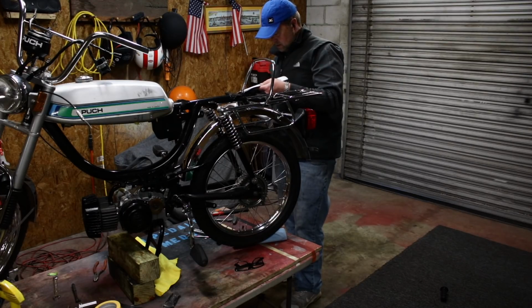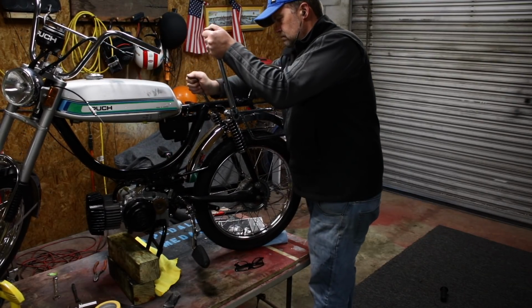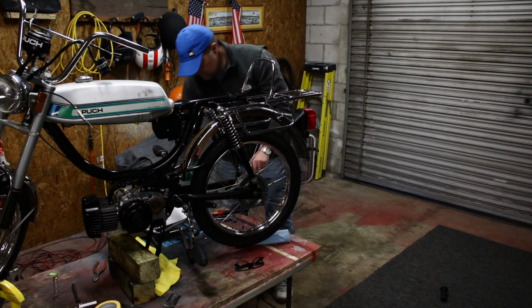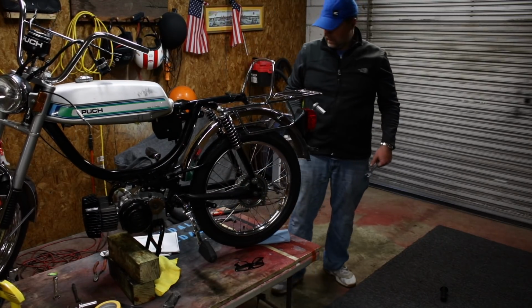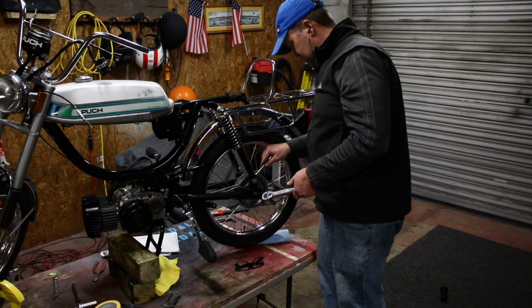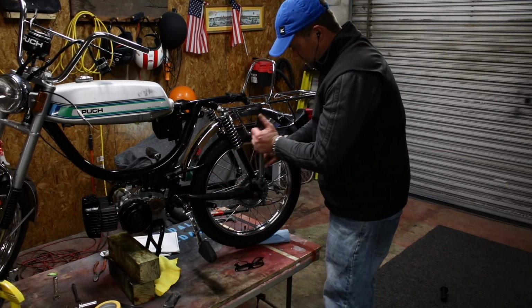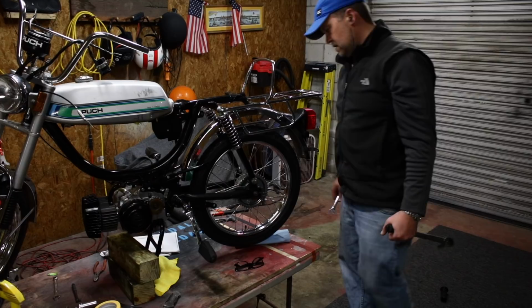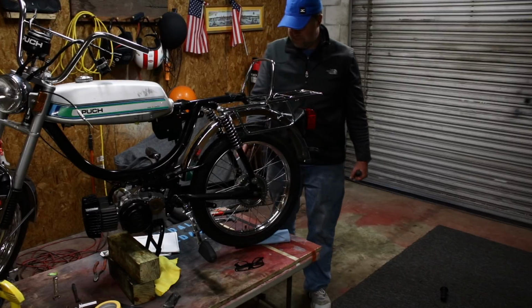Shock, 17 foot-pounds. There it is. Rear shock bottoms, 9 foot-pounds. Oh, it's not very much. Is that really it? 9 foot-pounds? It says 9 foot-pounds. That's just not very much. Seems like these should be held on with a lot more. What else? I ain't gonna question. There it is. 9 foot-pounds. Damn, that doesn't feel good. I feel like that should be so much more.